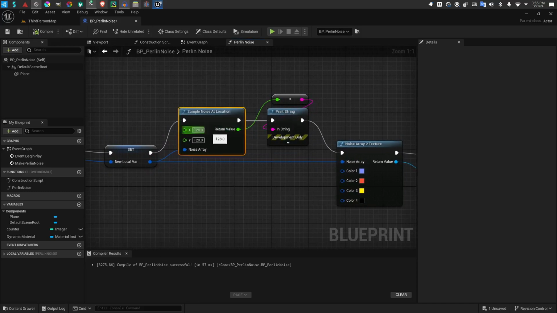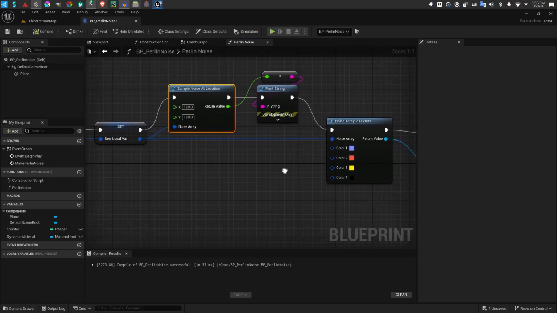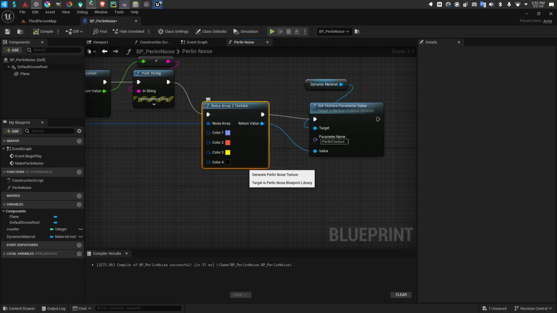It's just literally taking whatever value is at this location and then returning it, and then we can now print it and see what that value is. Of course, you can use this value for, like I said, your temperature reading or your barometer or whatever.